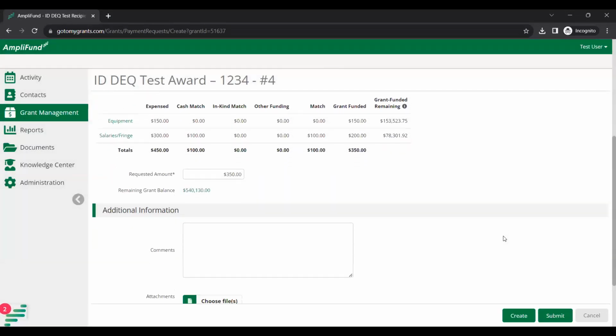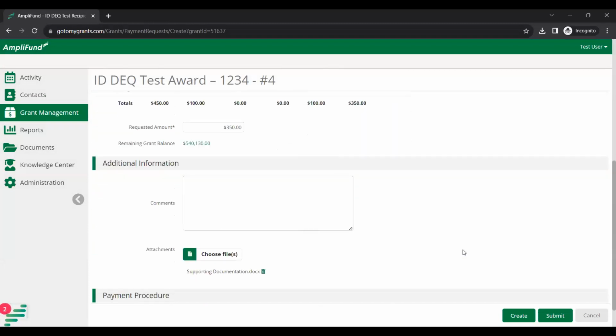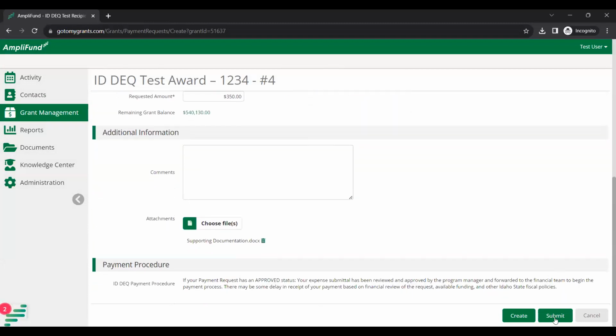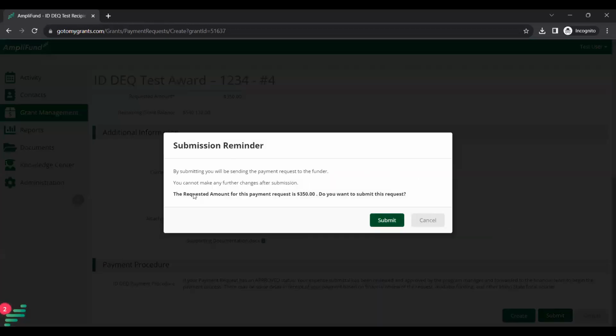All right. So once we have all the requisite details populated in the reimbursement request, I'm going to click on the submit button. Once I click on submit, you get this notification letting you know that a notification will be submitted to your grant manager over at DEQ.